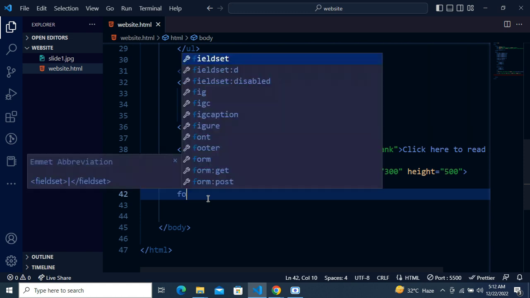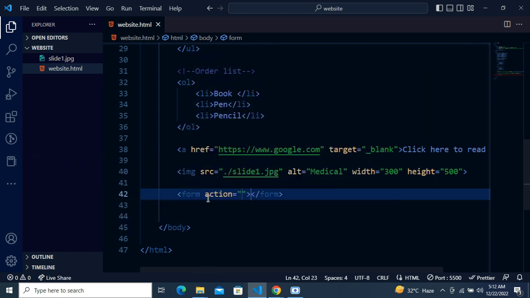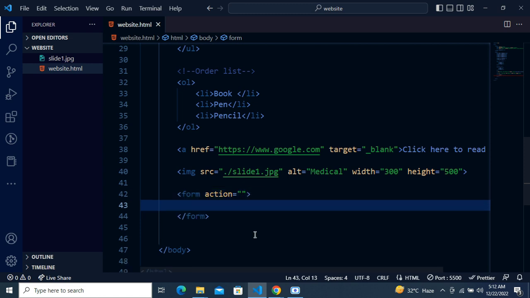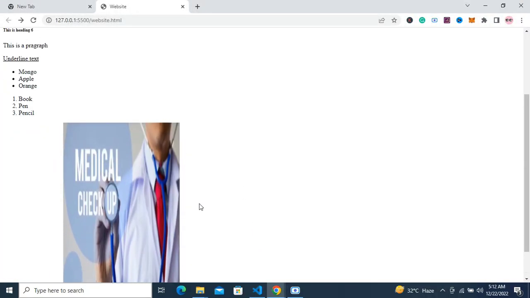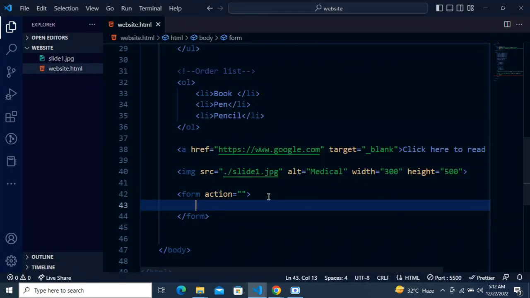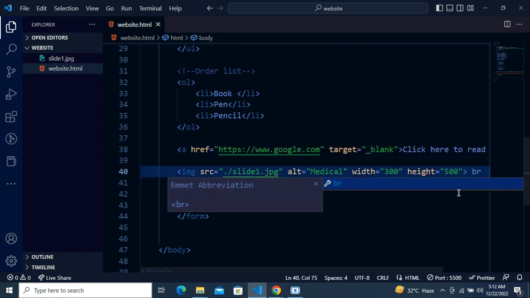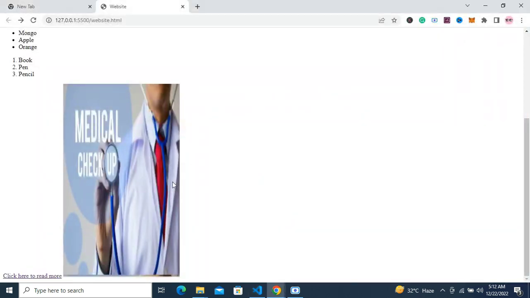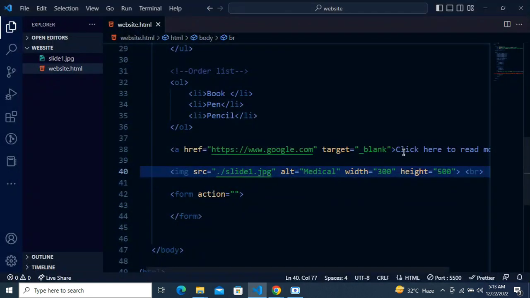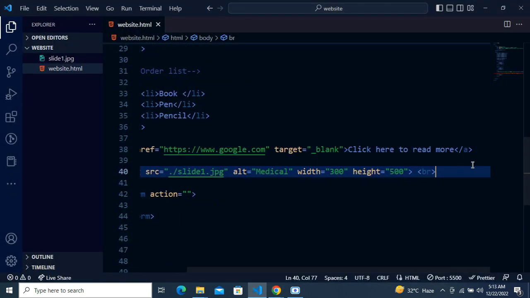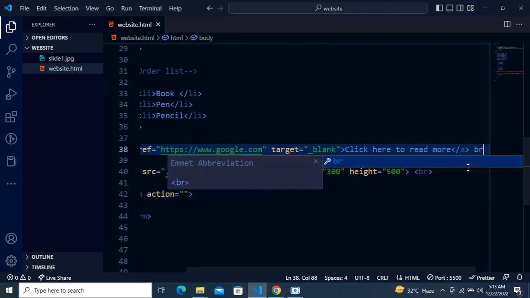So to start with a form, we're going to use the keyword form, right? Okay. When you use this form keyword, you need to specify. If you leave it like that, you're not going to see anything on the form, right? I'm just going to put a break on this. This is another HTML break, to take my form to another line. And see here, I'm going to put a break so that I'm going to have some break in between the image and this. So if you check, it's going to break it for me like so.